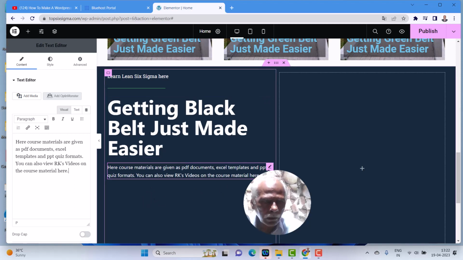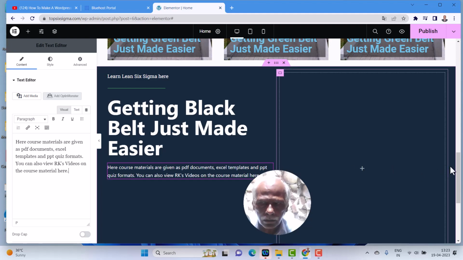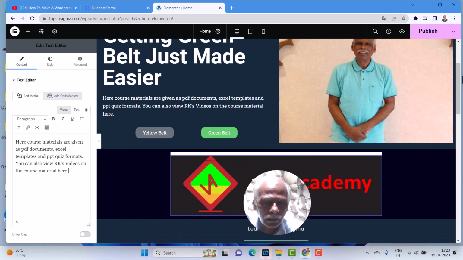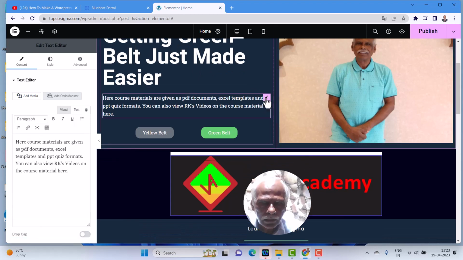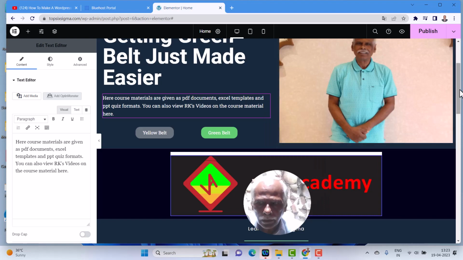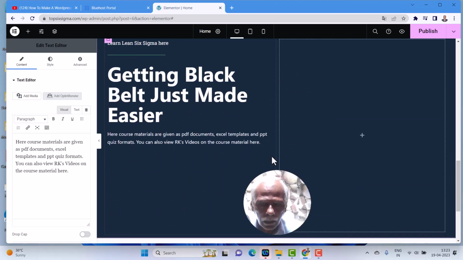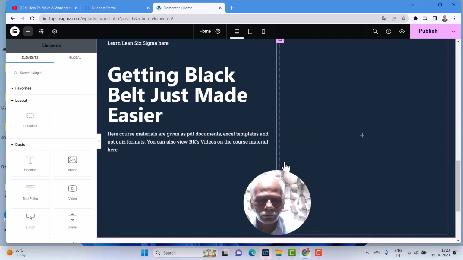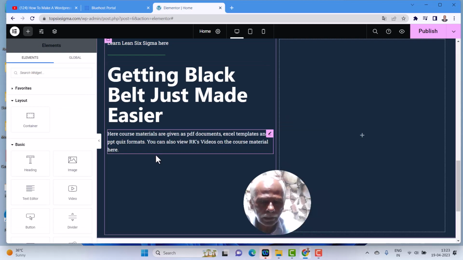So this is what is being done. If you want to increase the size, you can increase it, three lines or something like that. But I will leave it three lines here. Therefore, I'll just copy, and then come here, paste style. That's all. So you are getting the same style here.